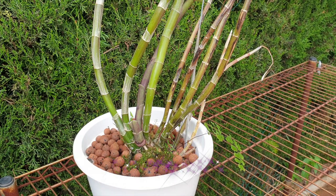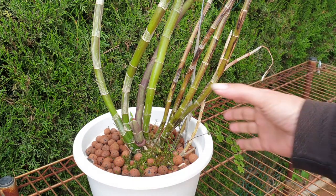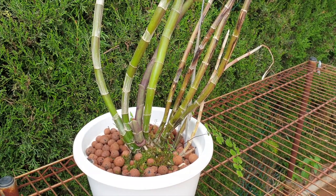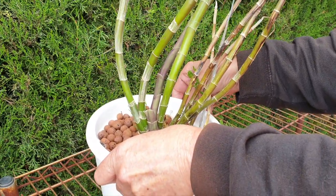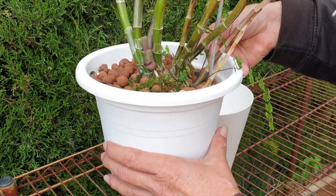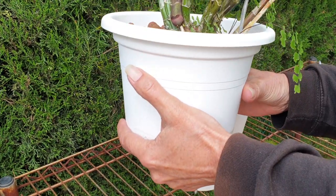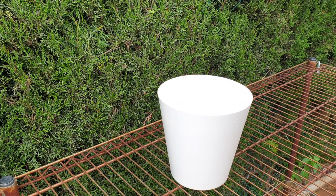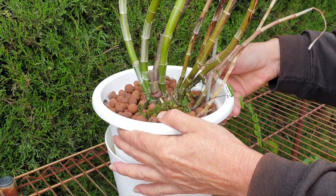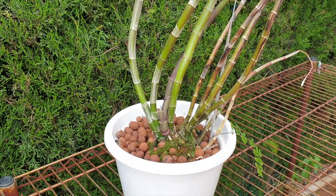The next indicator — I'm going to be doing this anyway because I want to clean her up, so I don't need a clear pot to assess that situation — but what else do we need to be mindful of in order to know whether an orchid needs repotting if we don't have a clear pot? Well, first of all, we can take her out of the mask and squeeze her, and the leka is pretty loose in there. Two things can be happening: the older roots have died, or she is not pot bound.